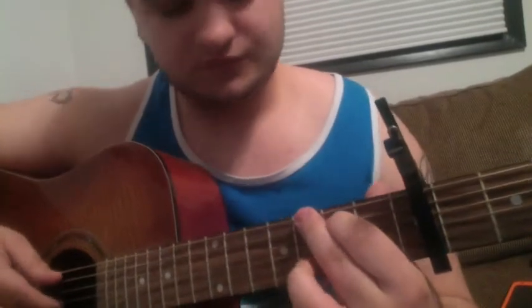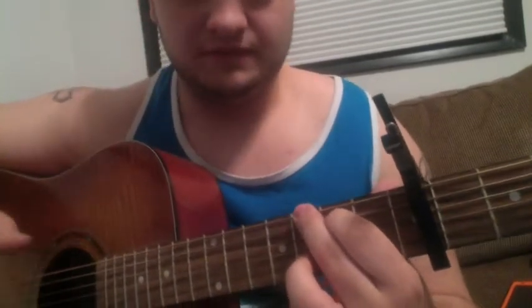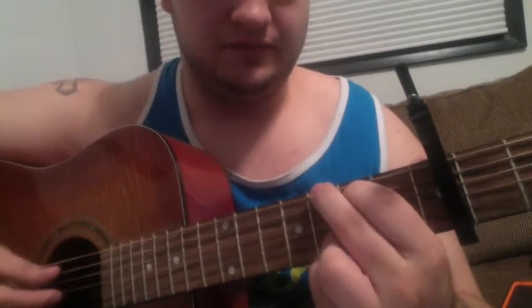So it's A minor, C, and then you go into a G. But on the B string, you put your ring finger on the 3rd fret, along with where it would be on a normal G. On a normal G, you'd have your ring finger like that, but you actually move it down to the B string, and you put your little finger on the high E on the 3rd fret also.